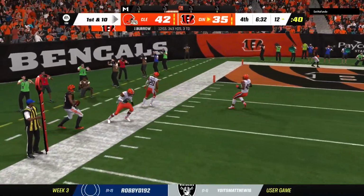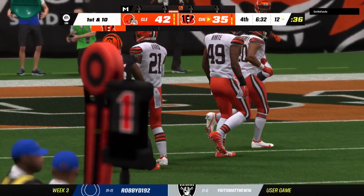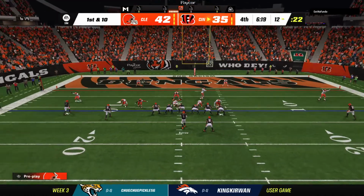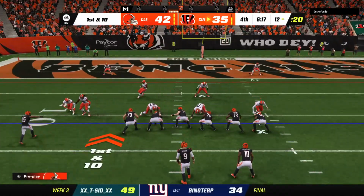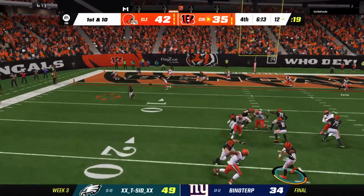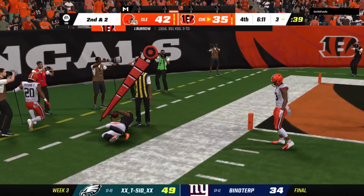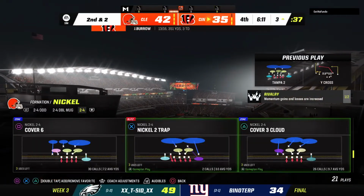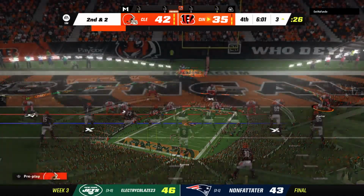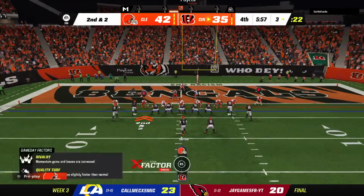To the sideline, he's got the catch, and he kept the feet in bounds. Well done. The Bengals passing game finding a rhythm. They've got another first. From down at the 12, it's 1st and 10. Now Burrow. This will be caught at about the 5. And inside the 5 here before he's out of bounds right at the 3. That was the 8th play of the drive, so a somewhat fitting pickup of 8 yards.